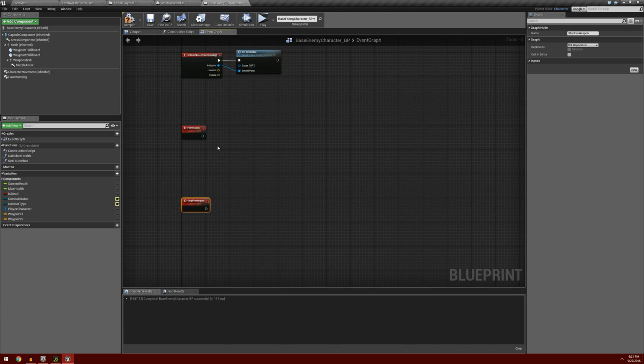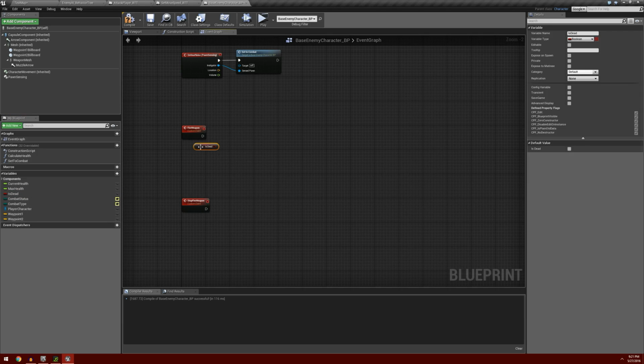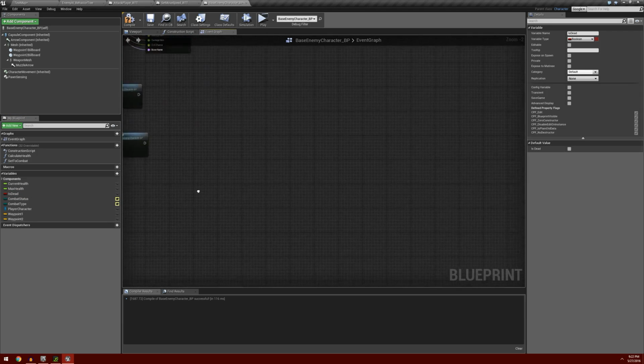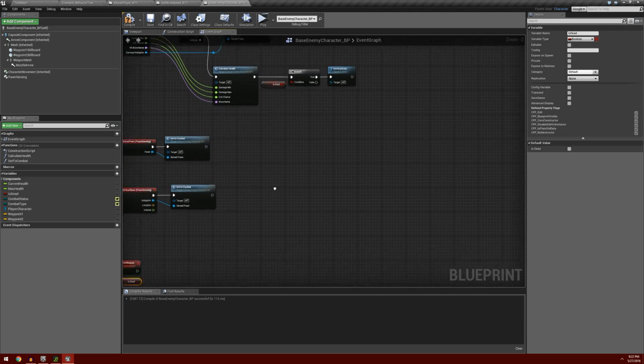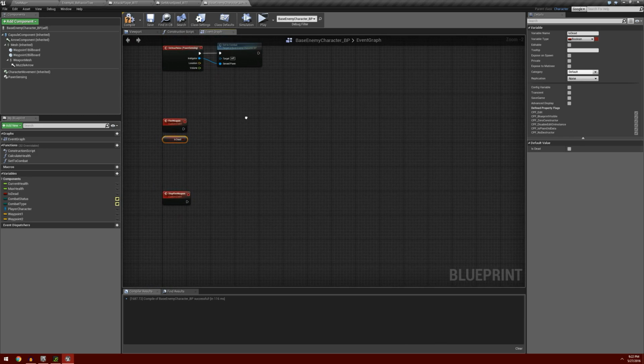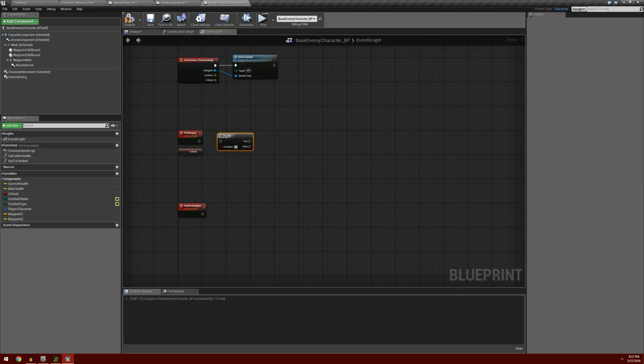And then for our fire weapon here, the first thing we want to actually do is check to see if our character is dead. Now at this point, when we end up killing our character, we're just automatically destroying our actor. But eventually we're going to have a ragdoll effect that's going to take some time to perform. And we don't want a fire weapon custom event coming through when our character is dead. So I'm going to go ahead and put in a branch to check to see if our character is dead first or not.